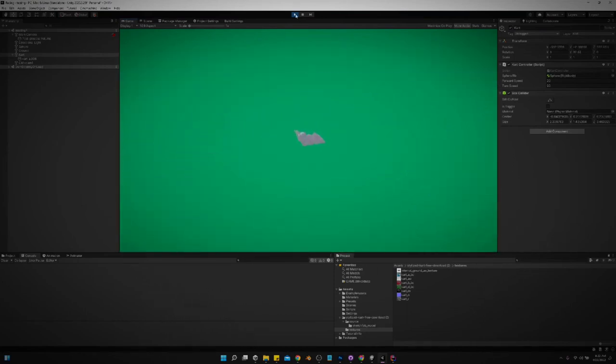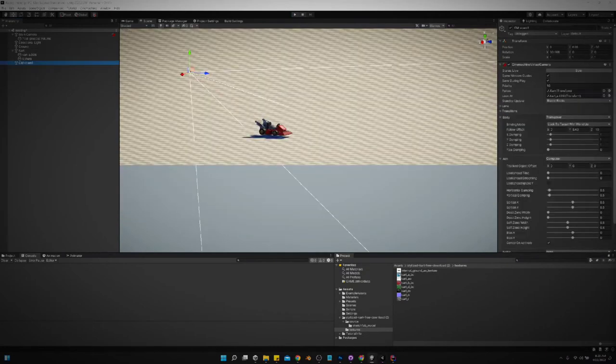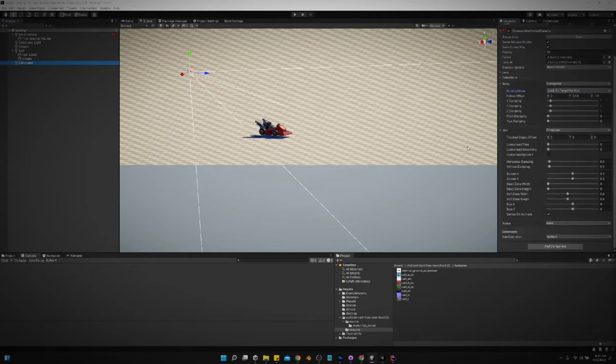And we're falling. So we at least know gravity's working. So I want to adjust the camera a little bit. In the body, in the binding mode, let's change it to lock to target with no roll, and that should make it follow it a little bit better. Let's take a look at it.